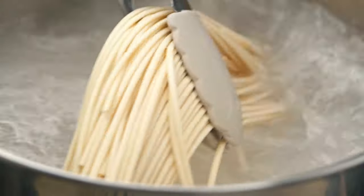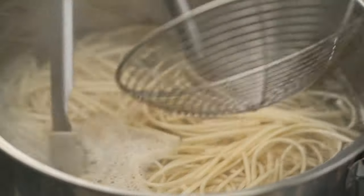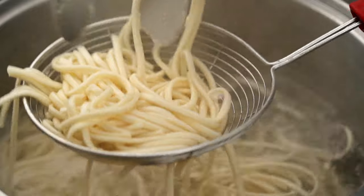We want to concentrate on our noodles and dumplings next. I've just got some dried udon noodles here. You can use any kind of noodle you fancy, or a pasta — it doesn't matter. Pop that into your boiling water. When those noodles are cooked, just drain them out and pop them straight into your bowl.